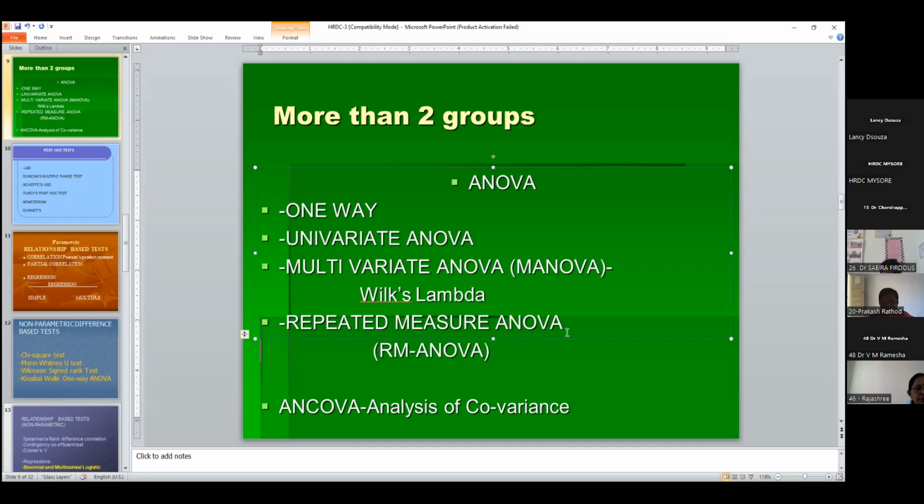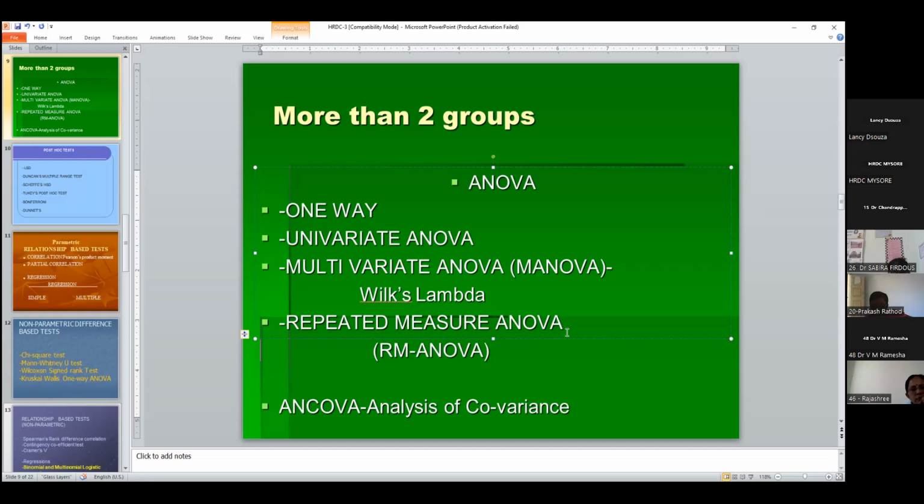Why? Because your independent variable is split into two levels. Now I can go for three independent variables, where I started with the area, continued with the gender. I can now say developmental group. I can say children versus adolescents versus adults. So now this is the third independent variable. So I can keep on increasing the number of independent variables. Depending on that, I can use two-way ANOVA, three-way ANOVA, or four-way ANOVA. Whenever I say two-way, three-way, or four-way, the idea is that whatever number I pronounce, that many independent variables are involved in the analysis against a single dependent variable.